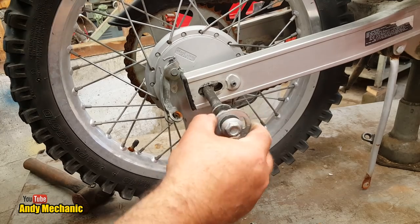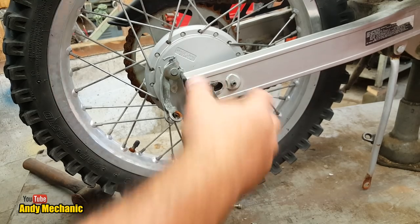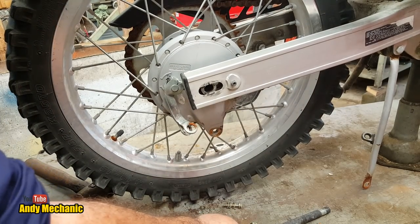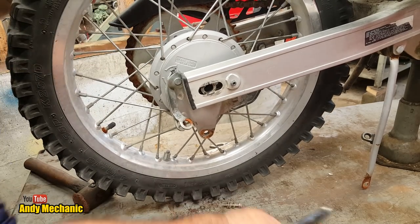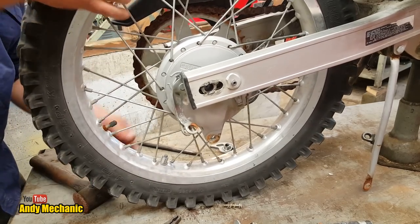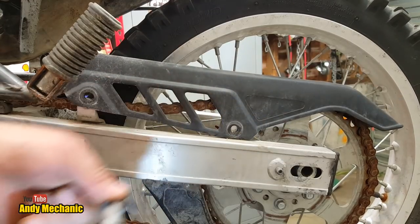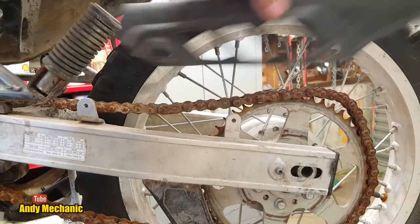Not sure about that, whether that should be there or not. No, maybe it should actually, because it's on a raised piece there. But, okay. We'll let them off. Hey, come back. I'm just going to whip the chain guard off because it's really in the way at the moment, and it's so quick to remove. It would be silly not to, really, wouldn't it?